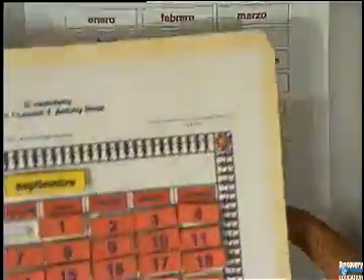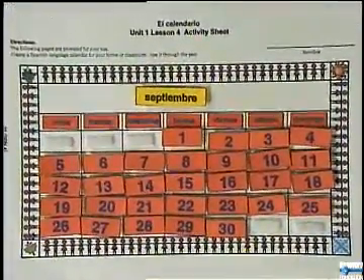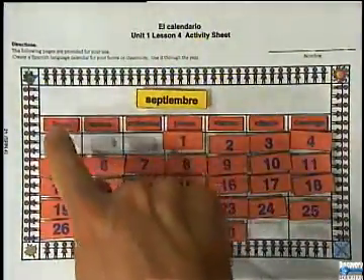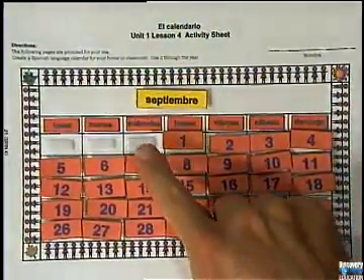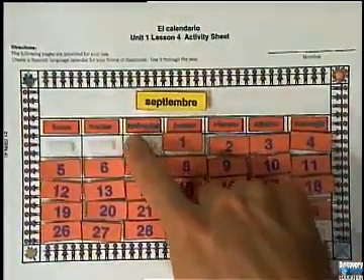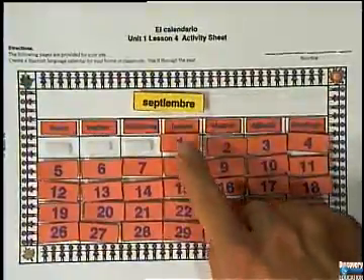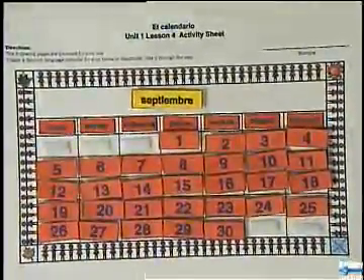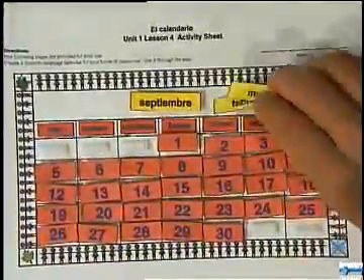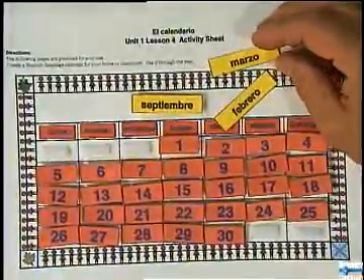And what I did was, I took mine and cut them all out. Since the order of the days never changed, I glued those on. And then these, you can use tape. I used a little bit of Velcro so that you can change these around. I've got all of my months up here.